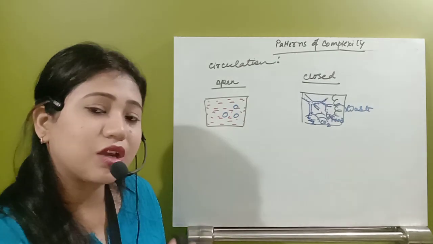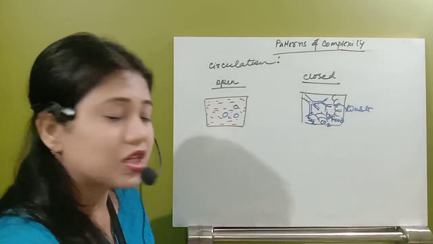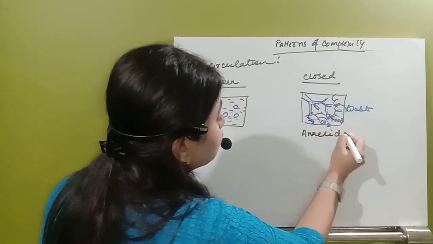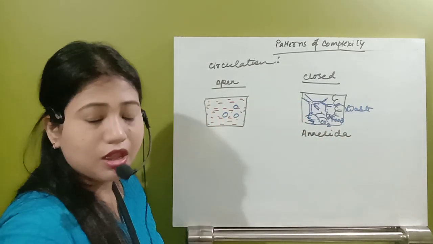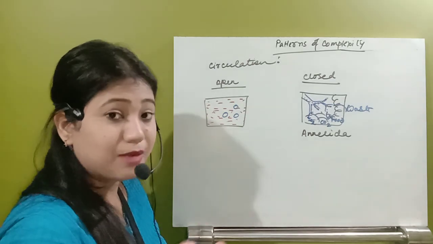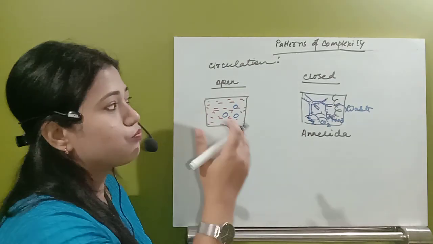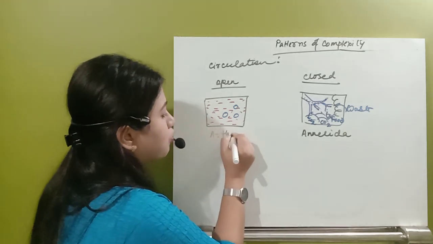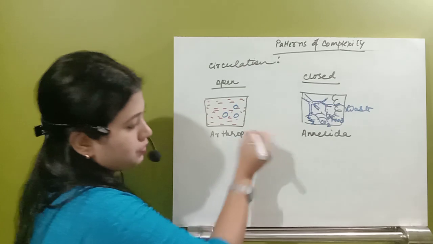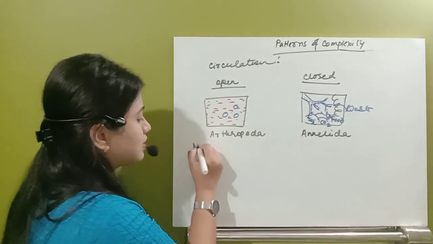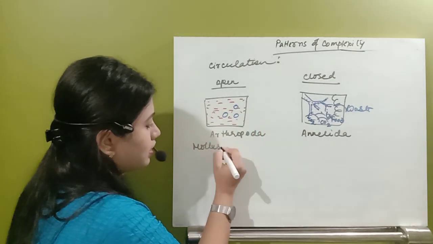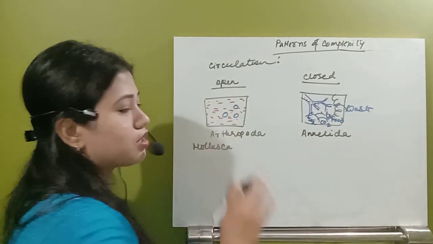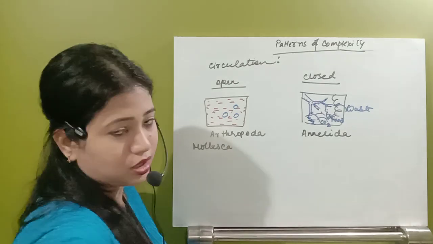So how many organisms are going to have this open circulation? Let's just see. First, that is Annelida. Annelida is the first organism to develop blood. Then after that they develop the red pigment as well as the blood vessels. So they directly develop closed circulation. But in the case of Arthropoda, they have open circulation. Come to the next phylum, that is Mollusca. In Mollusca, there is a problem here: one group of animals has open circulation, and the next group has closed circulation.